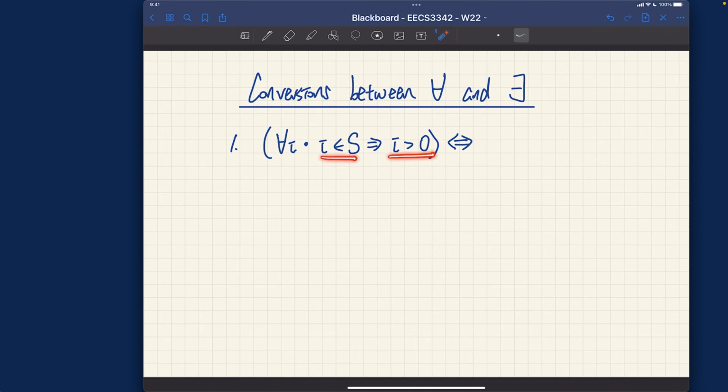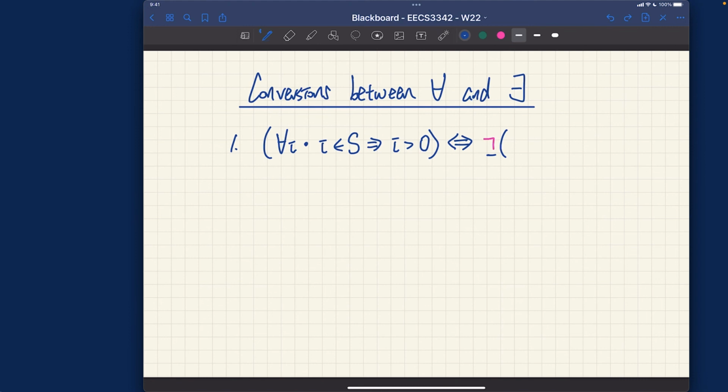That means I cannot find any member in S that is not positive, that does not satisfy this particular property.